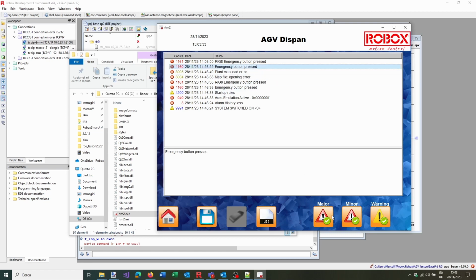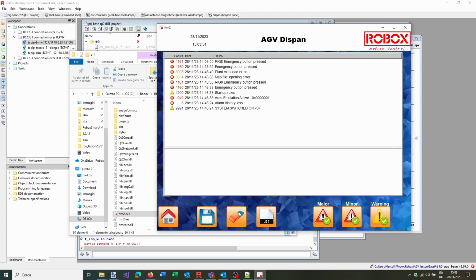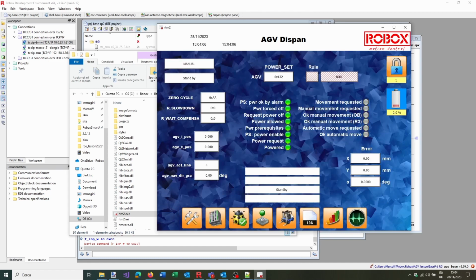And here we may hide and show the major alarms, so the ones blocking the system and making a power fall. Here we can save a text file of our log, and here it's again requested to write my password to have a level 5 and be allowed to use the erase button. If I use it, it will ask me to confirm. I do not want that, of course, but in case I press yes, I will erase all the history of the alarms. Now let's come back here.